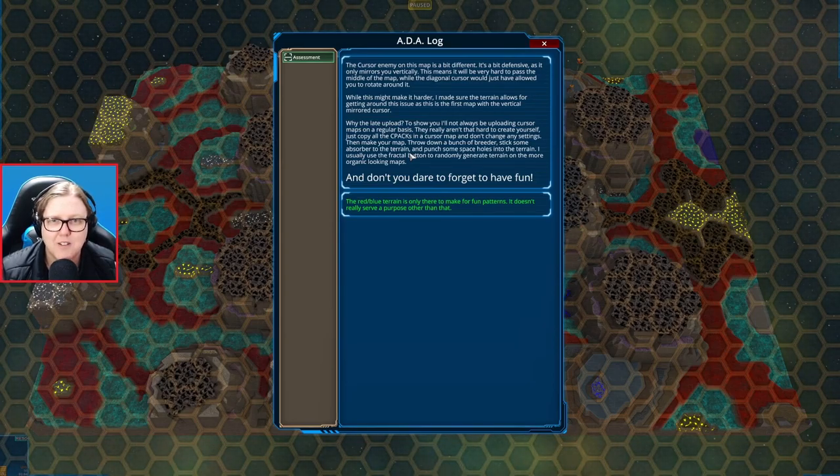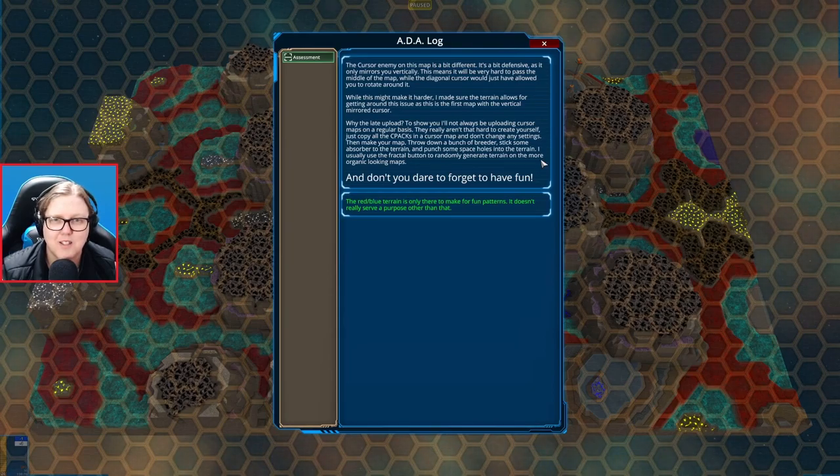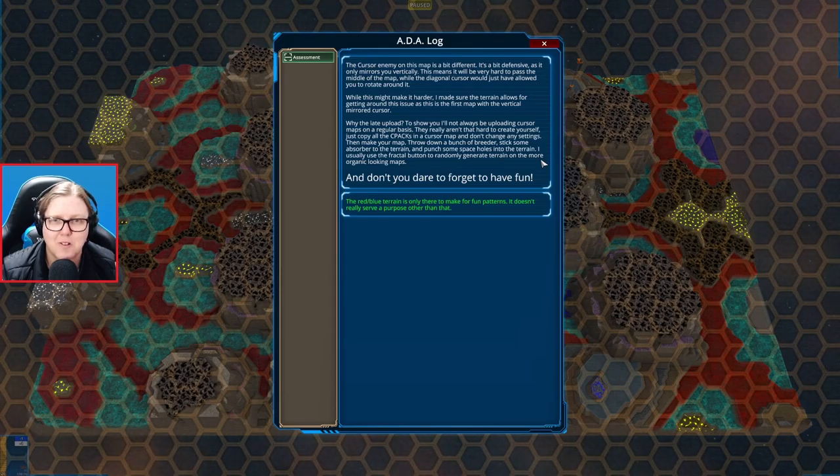By the way, just an update to show you I'll not always be uploading cursor maps on a regular basis. They really aren't that hard to create yourself. Just copy the settings in the cursor map and don't change any settings. To make your map, throw down a bunch of breeder and stick some absorber on the terrain. Punch some holes in the terrain. I usually use the fractal button to randomly generate terrain on more organic looking maps. But don't you dare forget to have fun.